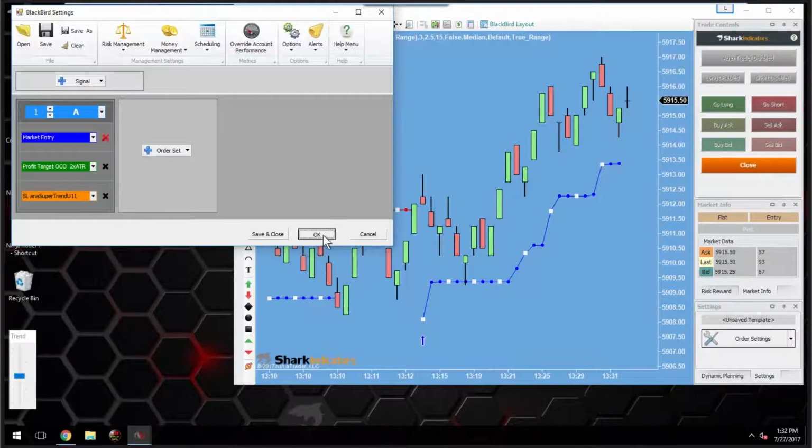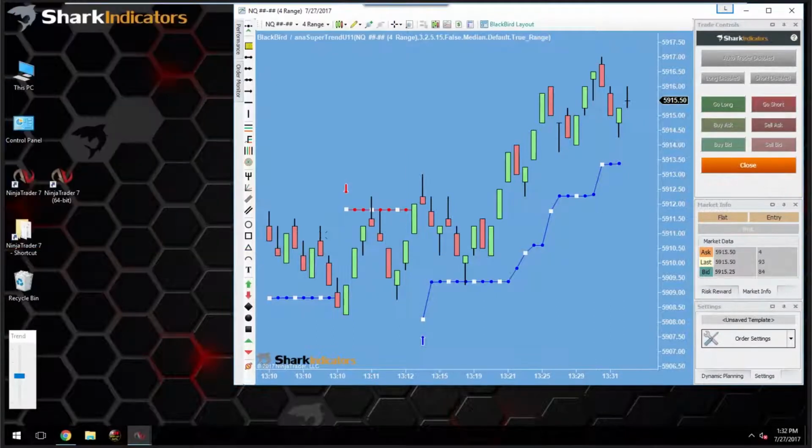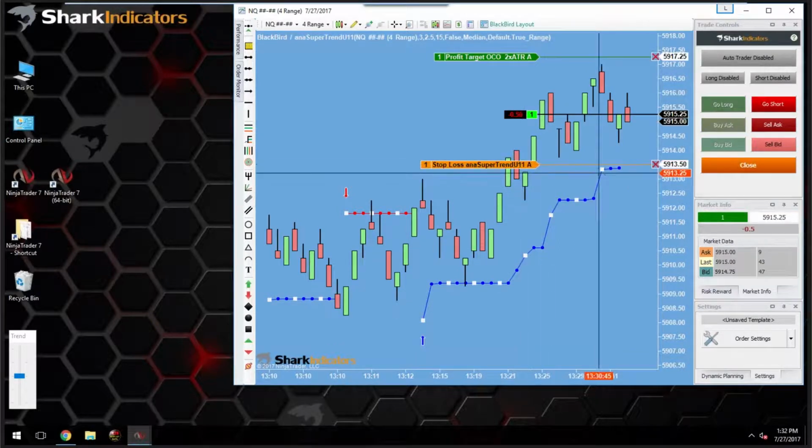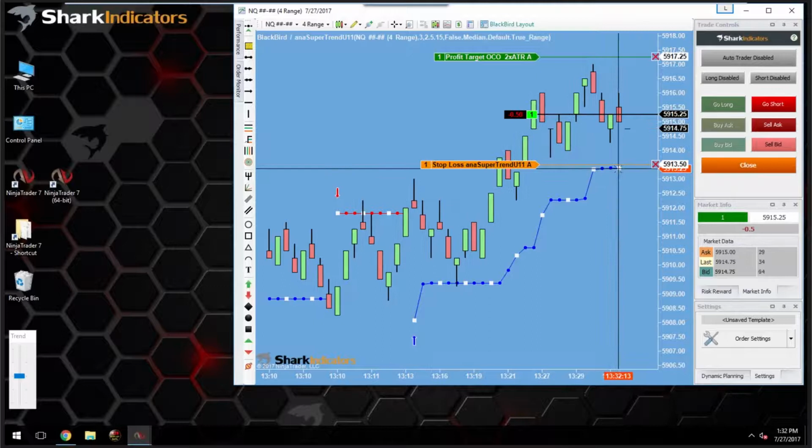So there we go. We can see we're in an uptrend here, so I'll just hit the go long button. We can see our stop loss is sitting right at the end of super trend.